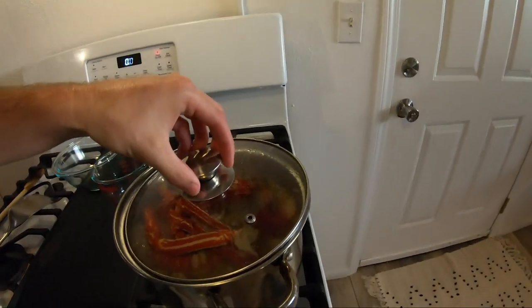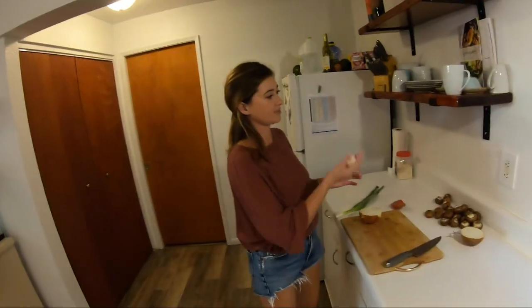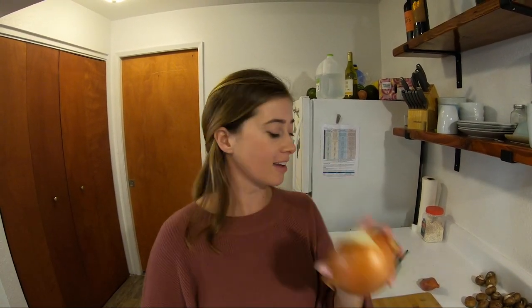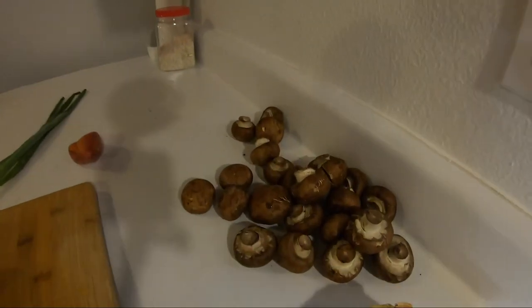Check these legs out guys — they look delicious. On these really big lobsters you can actually eat the legs, which is awesome. They're kind of our favorite part. I had to really fight with that big one, so he lost a lot of his legs. While the stock is finishing up, we're just gonna cut up the rest of the veggies we're gonna use in the recipe — garlic, onion, green onion, one shallot, and some cremini mushrooms.